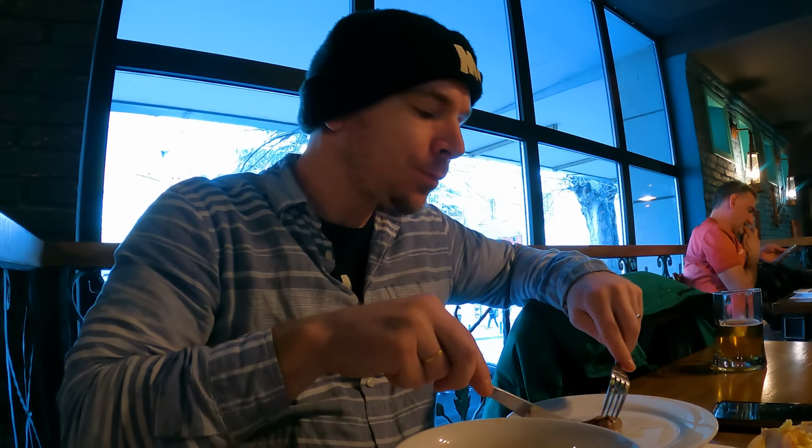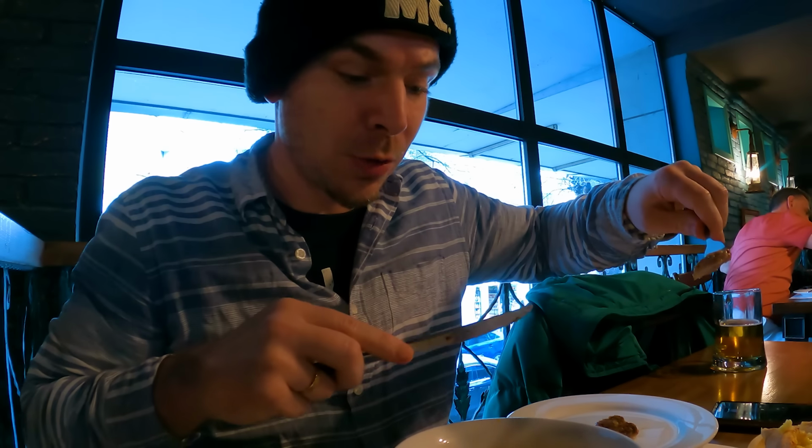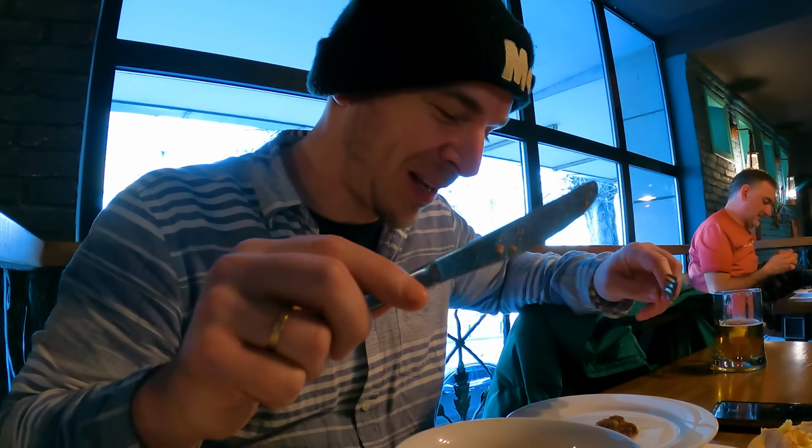Does the barbecue have spices on it, or is it just salt and pepper? It's not overly spiced. It's pretty familiar to my Canadian palate. There's some spices on it, but it's mostly just good quality meat that's very juicy. And so best case scenario, actually maybe the pork in the soup will be good. What? This might be a crime, Steve. You're mixing everything. I'm a fan of mix and match when you eat. I know. Try out a new recipe, you never know.